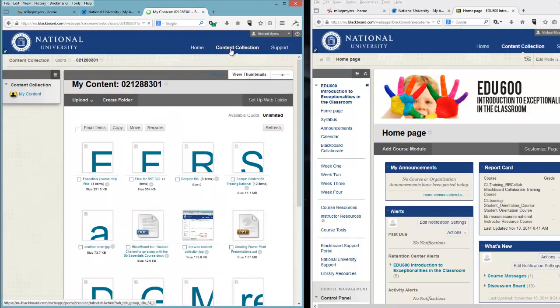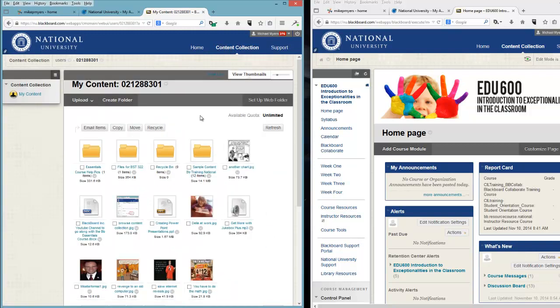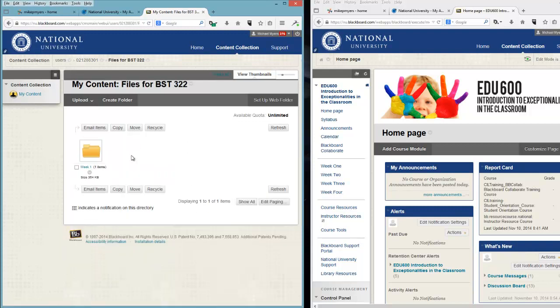So again, the content collection is your own personal file folder that exists in Blackboard wherever you are. So you can put different pictures here, different items for your class. You can even create personal folders for each class, like here's BST Statistics 322 that I teach in my school. You can basically sort them out by week, anything you might be adding to your course that's not existing already in the course files. And then again, these will go with you everywhere depending upon where you are in Blackboard. Of course, you also have the support button where you can go and get support if you need it.